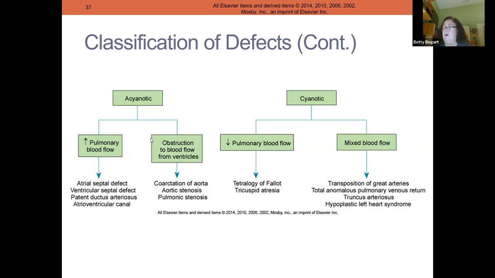Now, the mixed blood flow, I've already talked about transposition and how to treat it. It's literally just the main arteries are switched. And because they're switched, the systemic and oxygenation don't connect. And we keep it connected with this patent ductus arteriosus. Sometimes it's not enough. And sometimes we can take that patent foramen ovale, put a catheter through it, make a balloon and literally tear a hole into that septum, creating more right to left combination. So you can get oxygenated, unoxygenated blood where you need it to go.